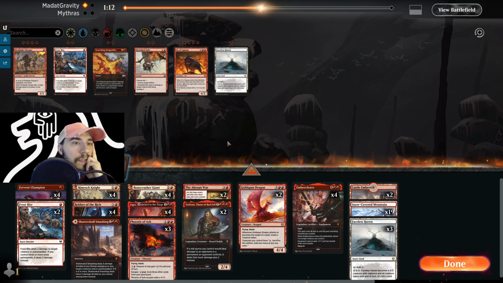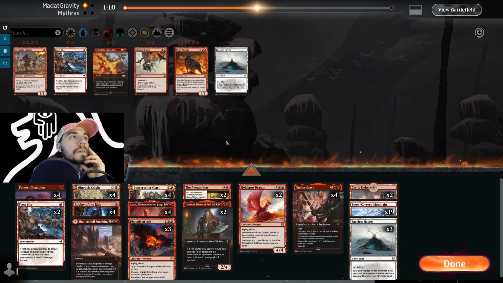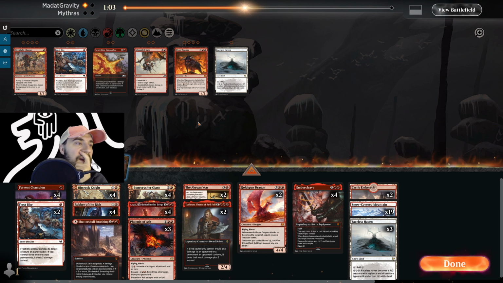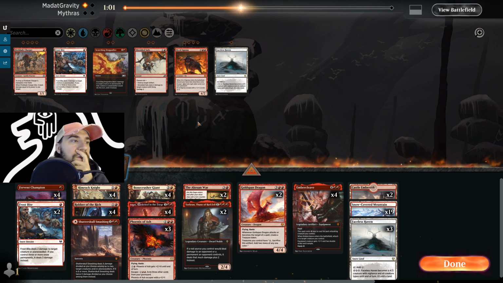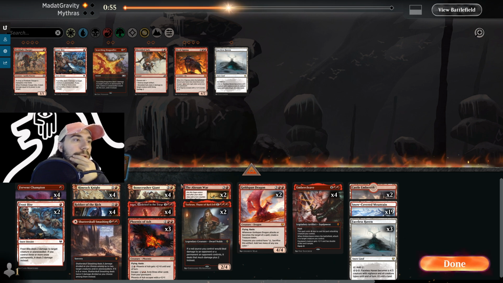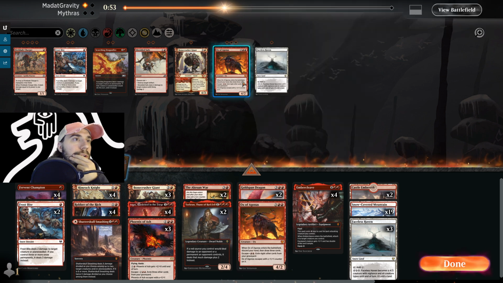I think we can stick on that. We can stay really aggro-y. Turn 1, 2 still into that. I'm okay with that. I'm okay with this, I think. I'm gonna pull out one Crusher though. For a refill.